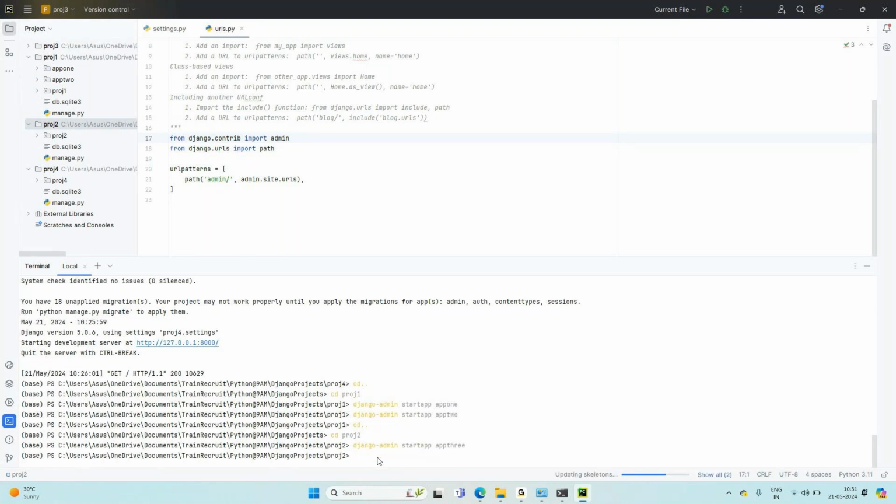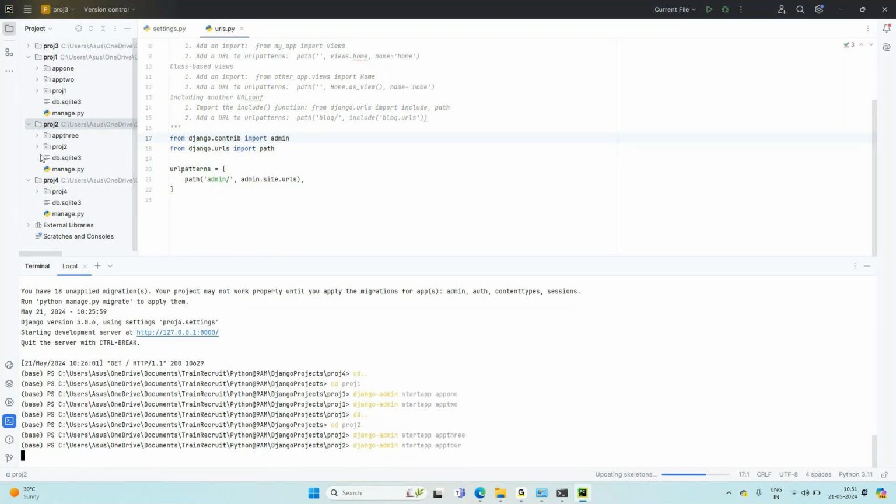Next, django-admin startapp app 4. Where are they reflected? They are reflected here, app 3 and app 4. Created or not? Yes or no? Done. So in this way, you are going to create the project and app.